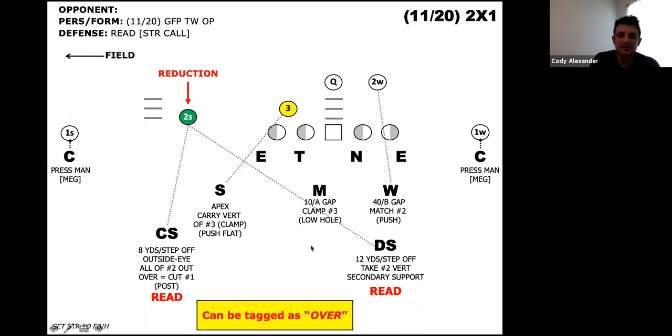If it's an over, I can either cut 1 to the post, okay? Because if you're getting the double post look, if I get the over and the post, I can cut number 1, or we can trail it. But to me, I like to be able to cut number 1 on this, because if we get the curl or we get the double post, now he can trail underneath of that. And then he's just taking the over route. Now, understand that if you do this, the will linebacker has to take the running back out because it's man.